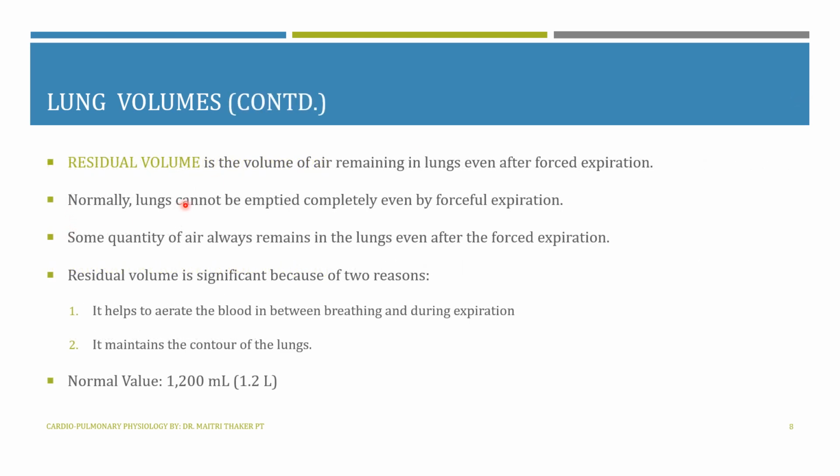Residual volume. It is important among all these volumes. It is the amount of air that remains in the lungs even after the forced expiration. So basically our lungs never get emptied completely, even after the forceful expiration. So there is some quantity of air that always remains in the lung even after the forceful expiration. Now why does this residual volume have so much significance?